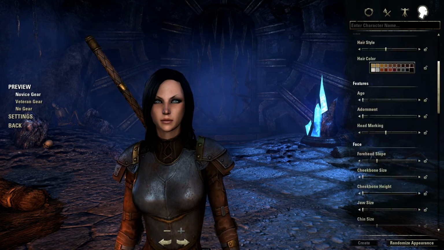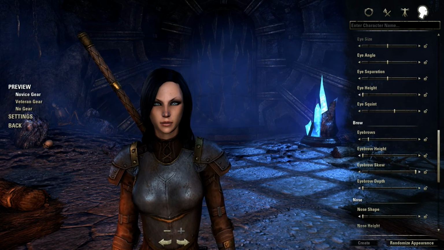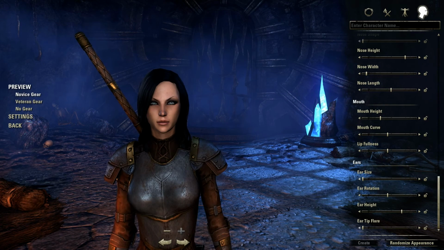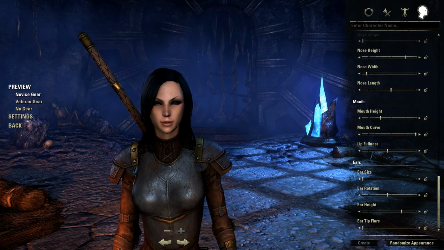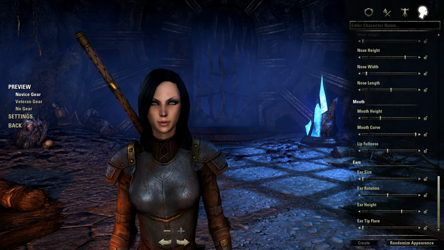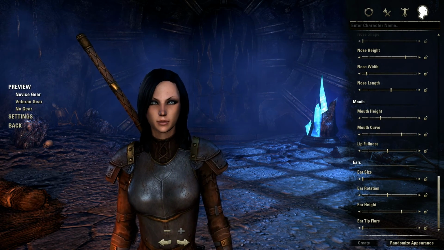And of course, I like the whole smoldering thing, so I don't usually do too much with the mouth curve. But if you were so inclined, you could give yourself a little. I think it looks a little goofy if you give them too much of a curve.